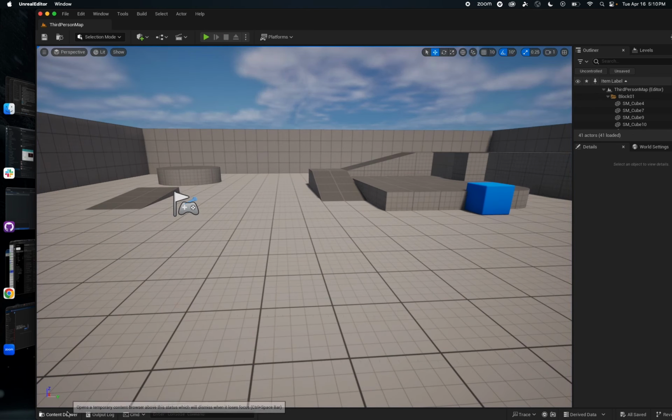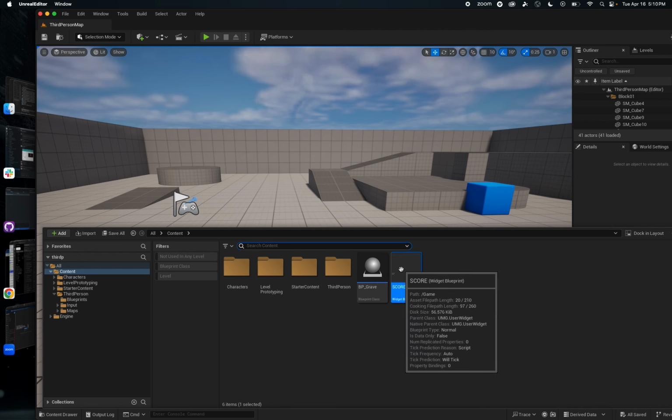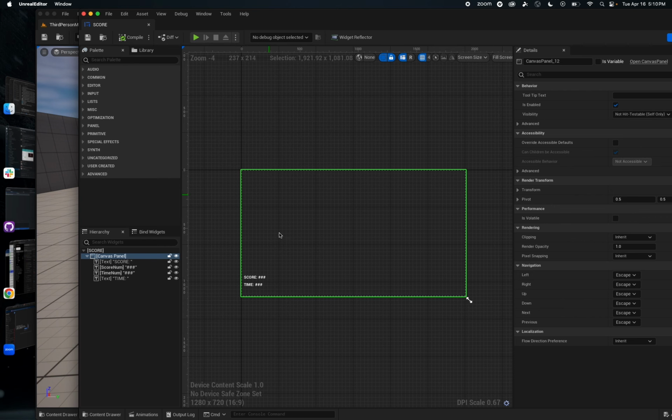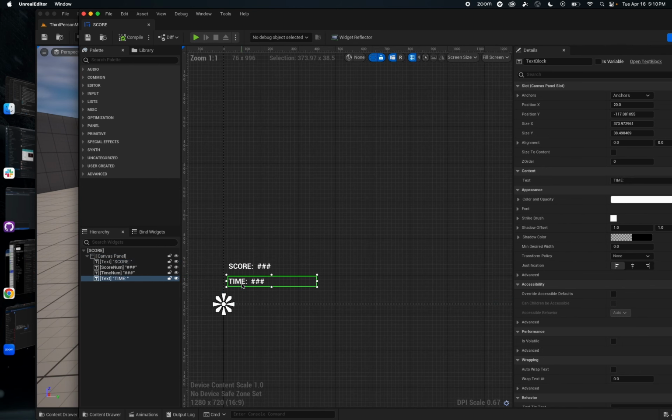That's a great question. So in order to have something like that, we have to create what's called a widget. Have you heard the word widget before? Yes, you mentioned it last night. Right. So a widget is a thing that shows something on the screen. So here, this is like the screen. And then what I did was I put some text in here, one for our score and one for our time.